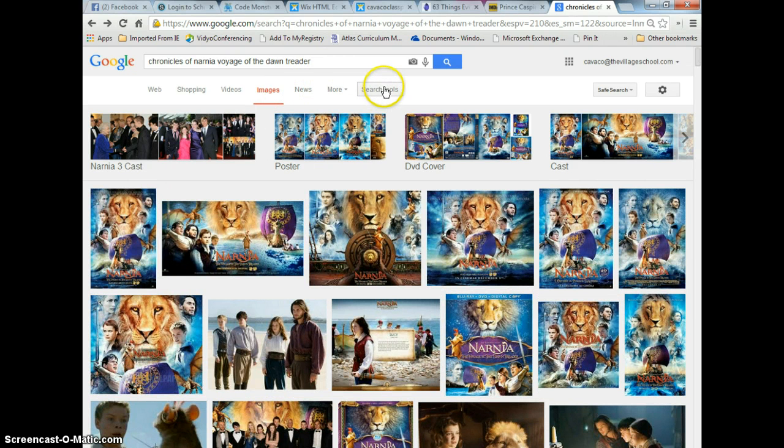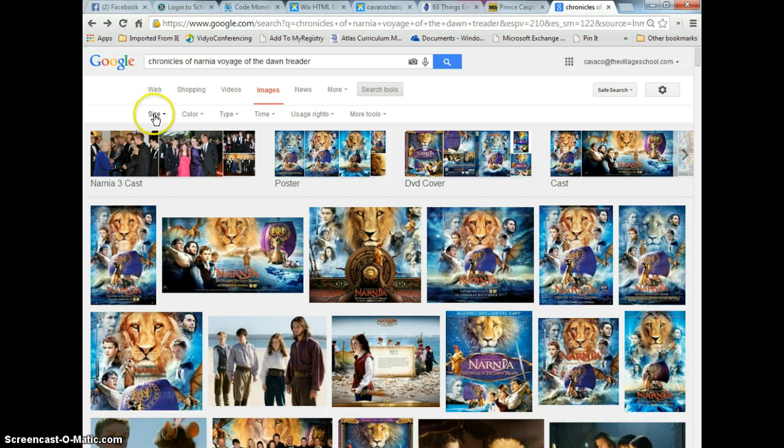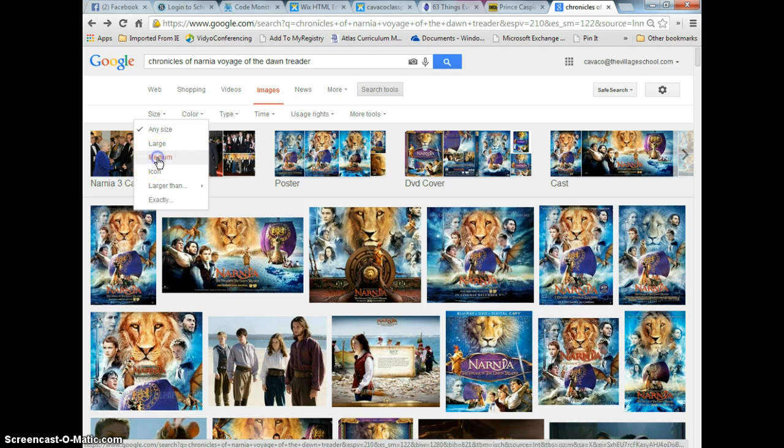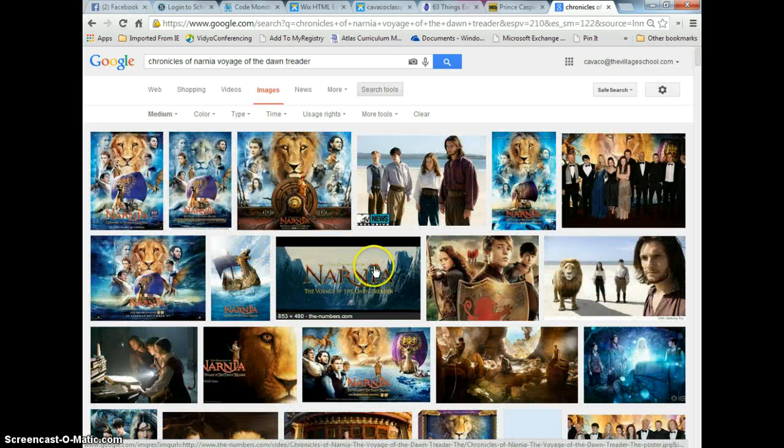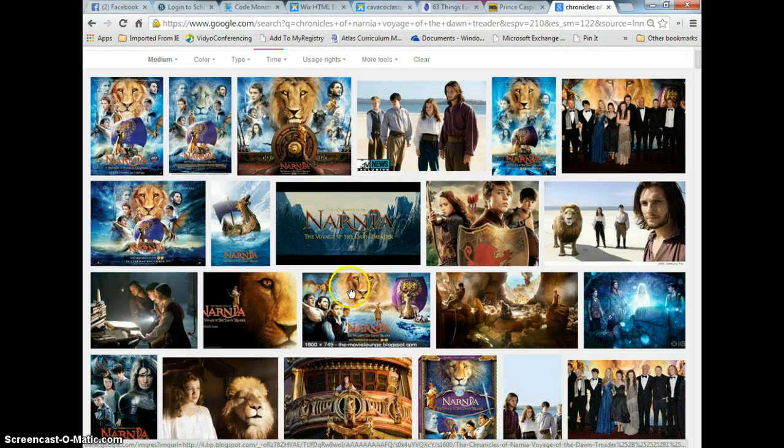Now I can go to Search Tools, and the first option is to filter it by size. So a good rule of thumb is just to go to medium size. If you wanted something to be printable, large would be the way to go. But since we're just putting it on a PowerPoint, just keep that in mind.